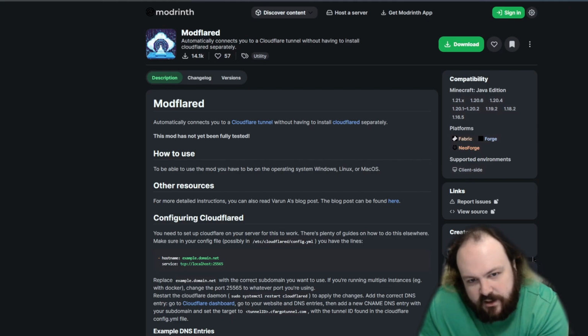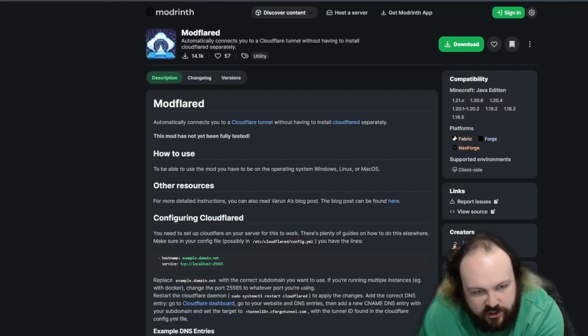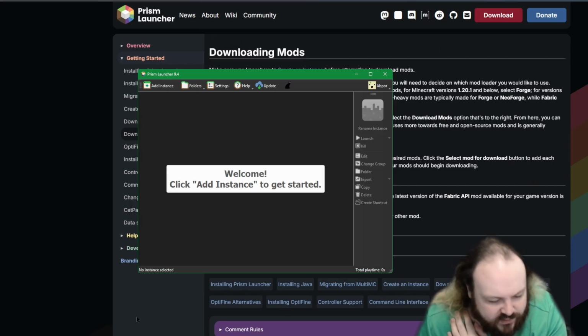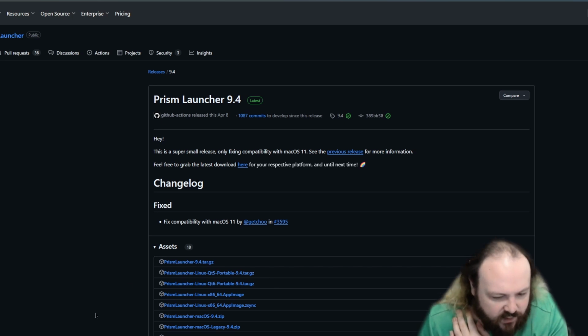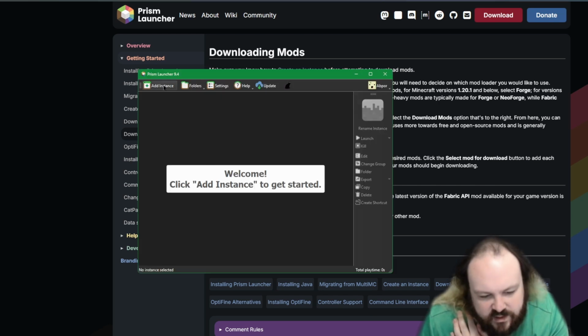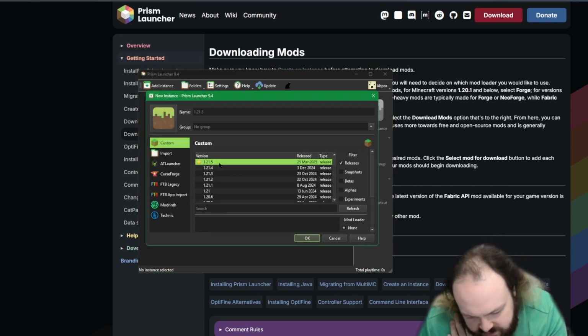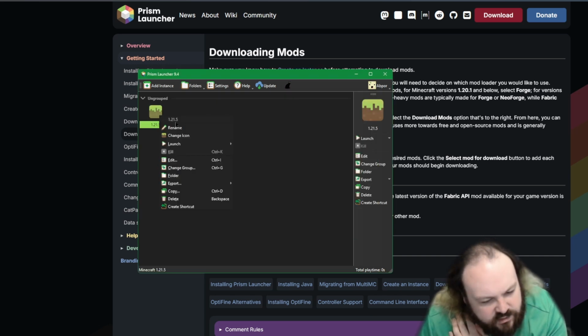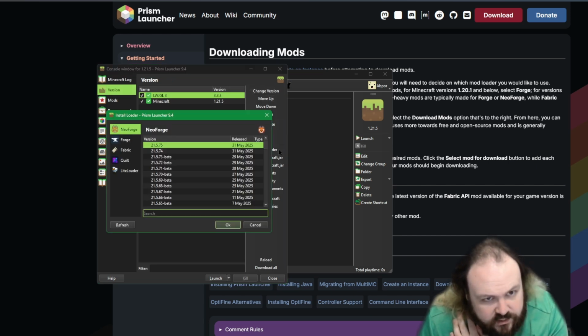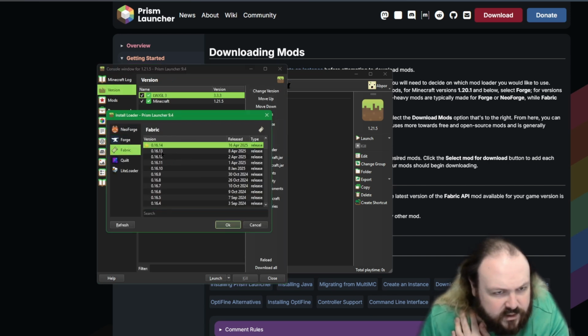I hope not anyway. So, turns out there is a mod which essentially forces Minecraft to connect over TCP. So, install Prism, ideally from the GitHub, but you can go to their site instead. Once you fire up Prism, add instance, we just want to set it as vanilla for now. We're going to go OK, it will show up, go edit, version, down here, install loader, and then we want Fabric.